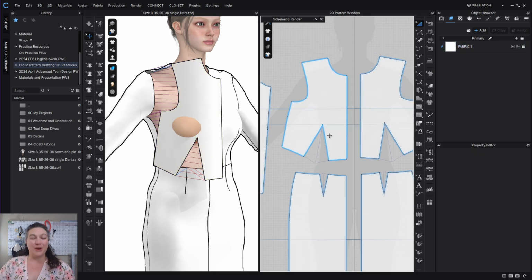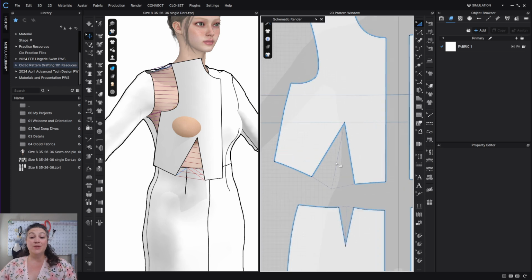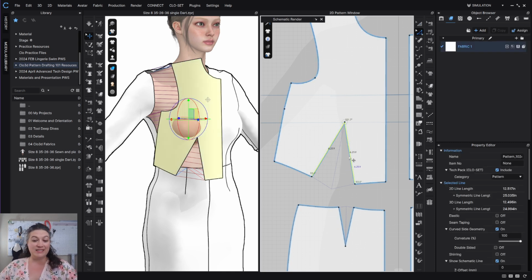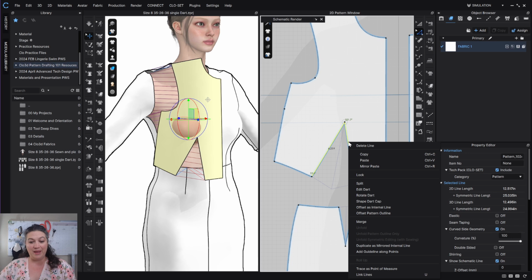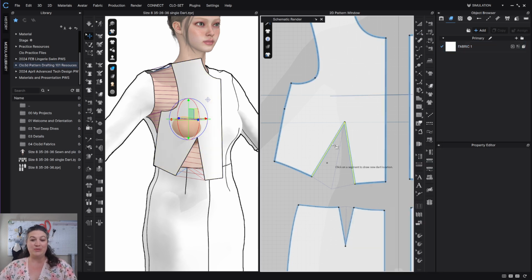To do a dart rotation by hand, you would first begin by bringing your dart point legs up to your bust point. Now, because I am working in a pattern making specific program, I don't necessarily need to start by doing that. It is still something you can do if you wish. But I'm going to go ahead and select my two dart legs here. And if you want a deep dive into what a dart is, you can definitely check this video out up here. Now that I have that, I'm going to do a right click, and we're just going to go down to rotate dart.